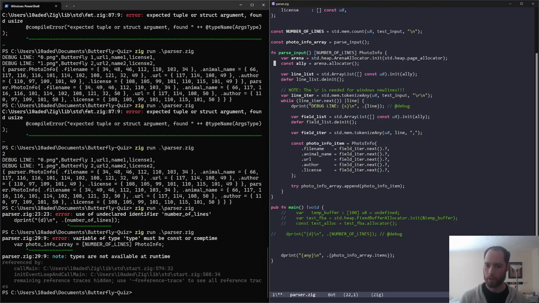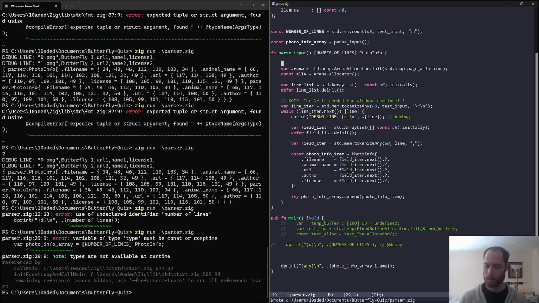First of all, we need to define something that we're going to return the stuff in. You can't use any allocators at comptime except fixed buffer allocator. Okay, that's okay.